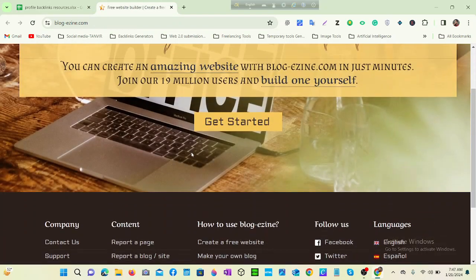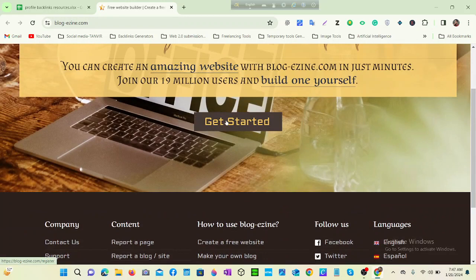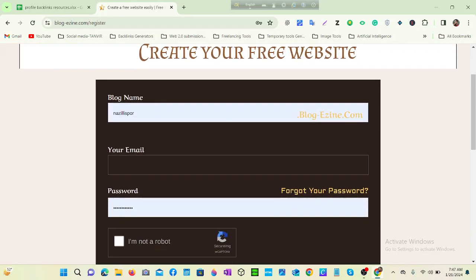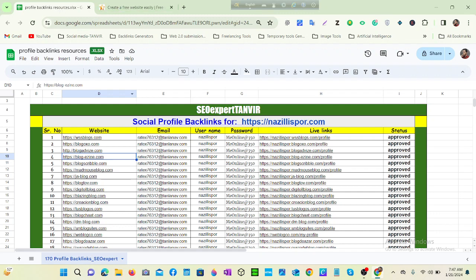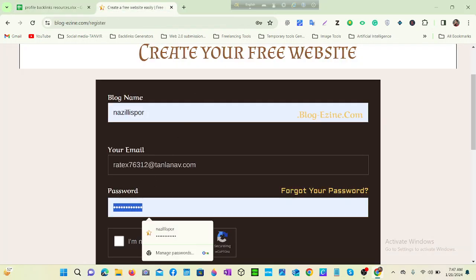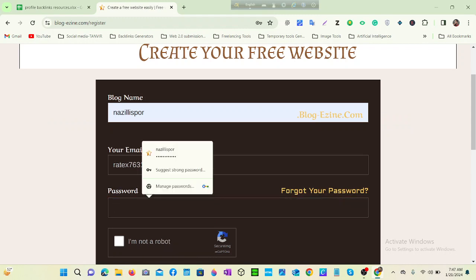Just go to your website and click the get started option. Then you have to set your password, your blog name and your email. For this I will use this email, and I will remove the password and set a new password.